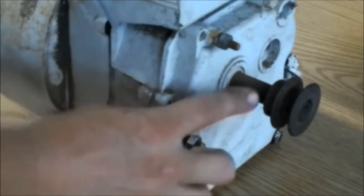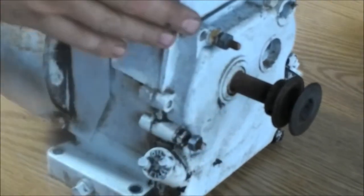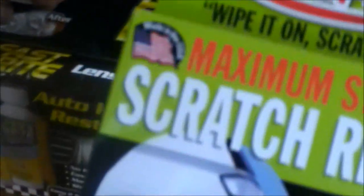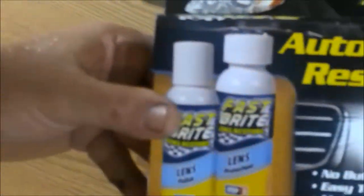So I'm not sure what size shaft that is. I'm thinking 5/8 maybe. But anyway, spoiler alert guys, here we go. Let me show you this. We got this and we have this.